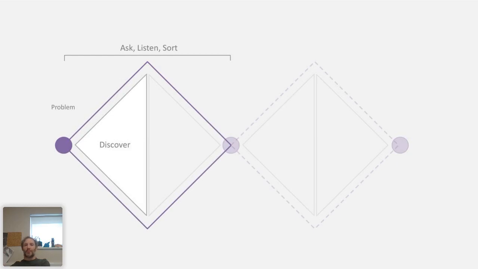So the discover stage is the first stage of this, conducting user research, and this is the part that I find a lot of projects are lacking in, where they've started too far along the process and they haven't done their due diligence with their user research, finding out what the problem is, finding out what affects their users, empathizing with them, and really getting to the crux of what needs solved. And then you're moving on to define. So once you've done that, it's taking all that info that you've gathered and focusing it down into what problem can I solve with my product, or what solution am I trying to get to.